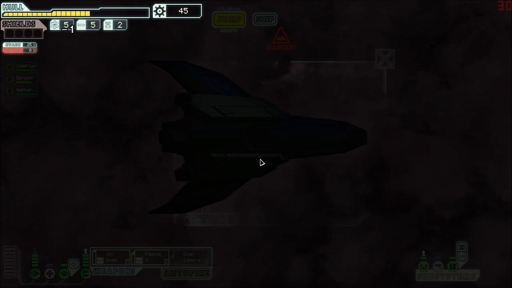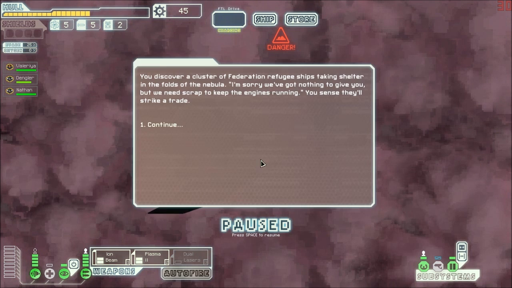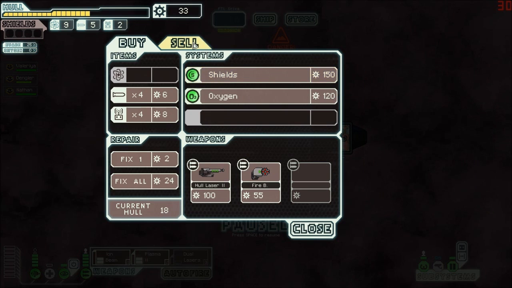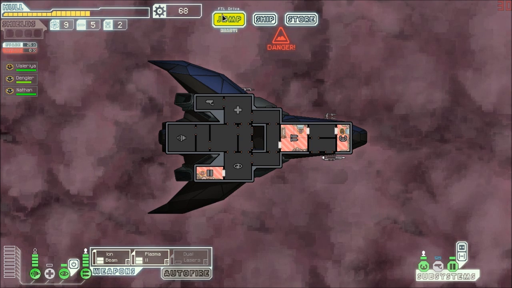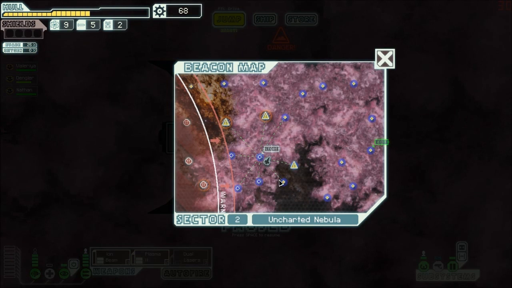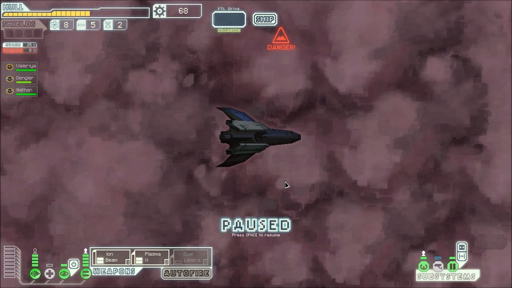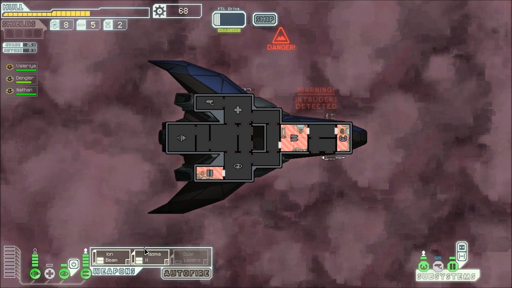Store. I need fuel, yeah. Running a bit low on the good fuel. I could buy oxygen. Nah, that would kind of defeat the purpose of this ship. Actually, oh, prepare. Okay. Hi. Please come aboard. See if I care.